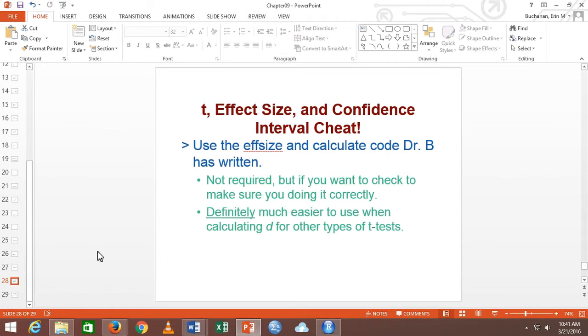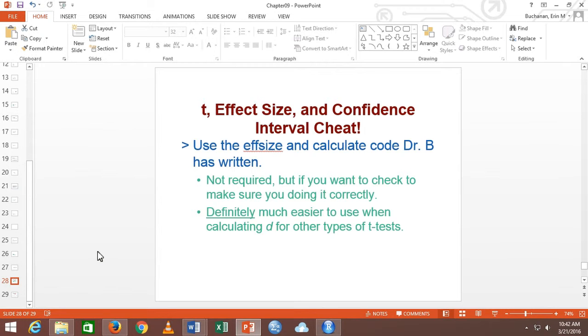All right, so the scary code that's online. It's kind of a cheat. This is the more practical way when you have the calculated numbers. So let's say in the problem they only gave you this, and they didn't give you the raw numbers. You could plug and chug through all these different formulas, but once we hit independent T, that's going to be a miserable existence.